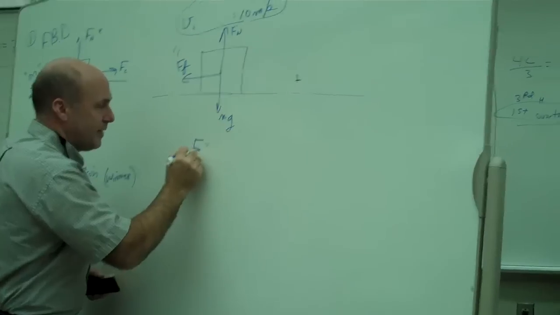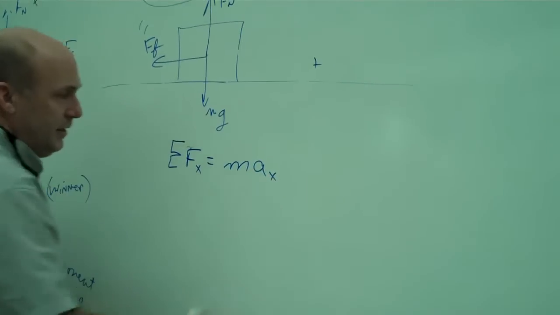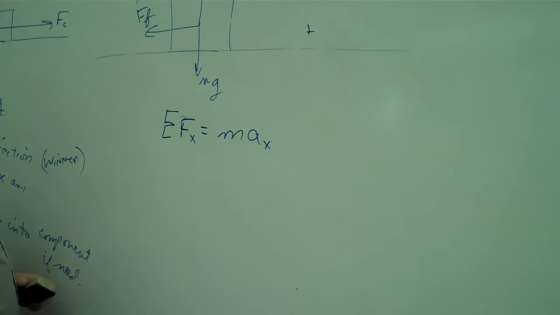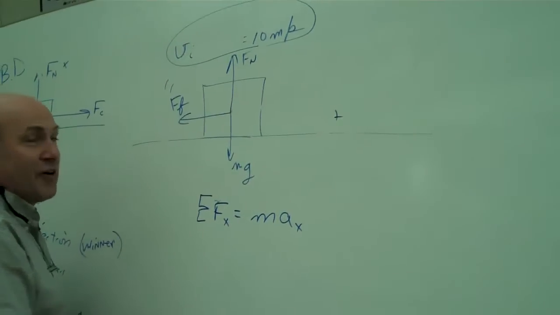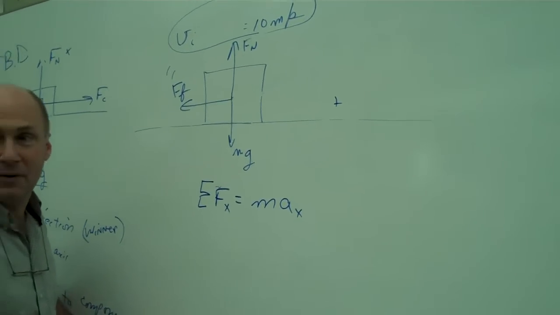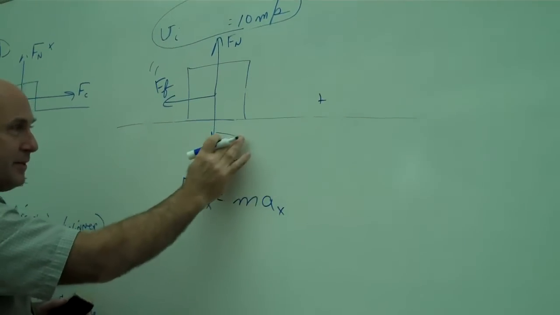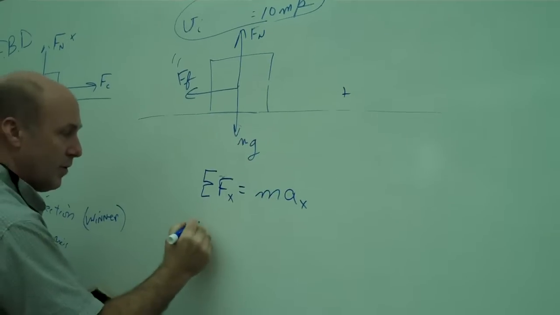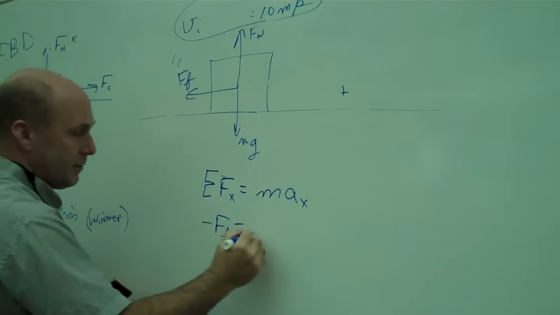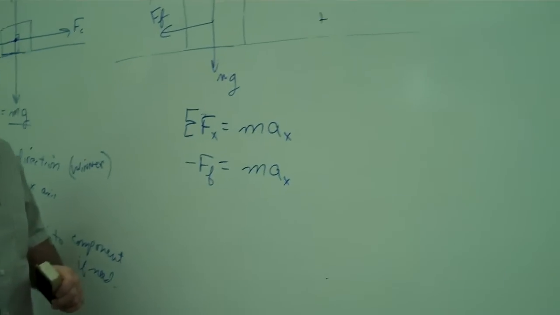So tell me what to write down in the x direction. The sum of all the forces in the x direction causes the mass to accelerate in the x direction. Now, let's sum all the forces up in the x direction. All right, here we go. Ready for friction. Friction. And it's negative or positive if I said to the right was positive? Negative. So minus friction. Did I sum all of them up? Yep. Equals ma. So guess what this object is going to do?